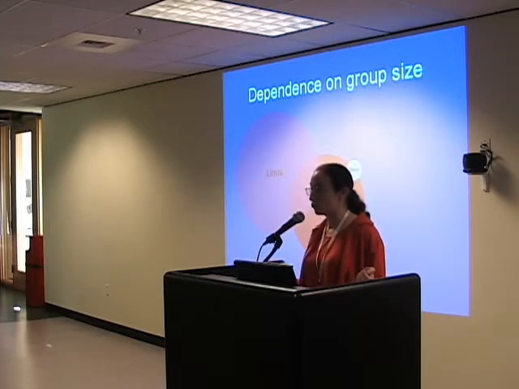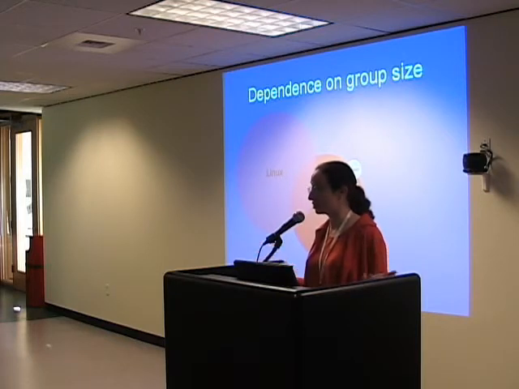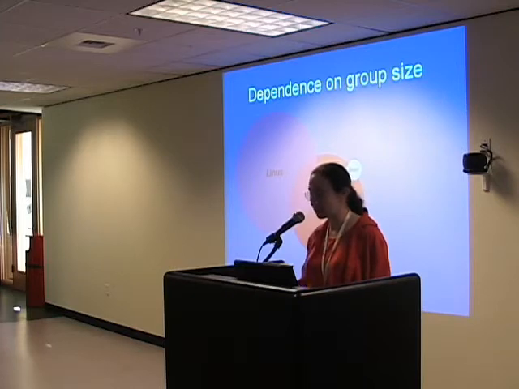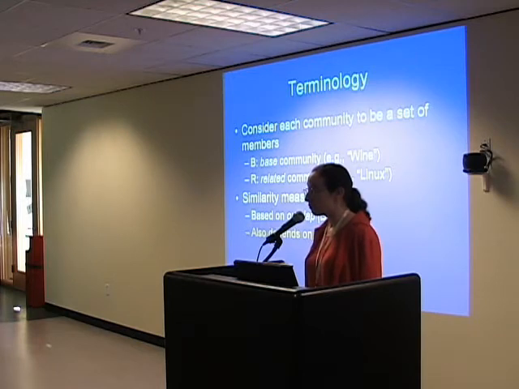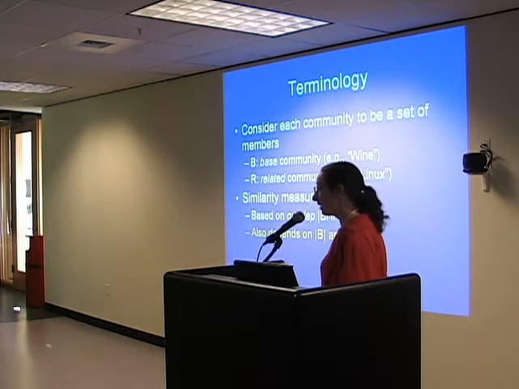I told this to a friend of mine who worked at Amazon, and he said, oh yes, the Harry Potter problem. So whatever book someone looks at, the one most frequently purchased with it is Harry Potter, but it's not very useful to always be recommending that. So group size is also a factor, and I've shown that here as the size of the base and related communities.